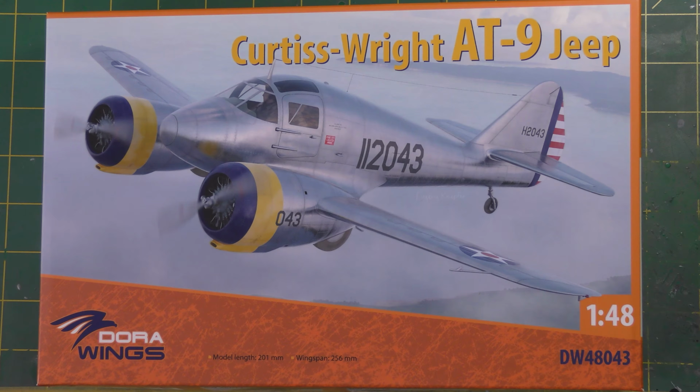And because of that innate instability and difficulty, it was never offered post-war for sale to civilians, so it's a pretty rare aeroplane. There are only two remaining surviving examples, one of which is restored and on display at the National Museum of the United States Air Force, which is in Dayton, Ohio. The second is basically just a recovered bunch of wreckage. It's not a complete aircraft and it's not in one piece, but that currently resides at the Pima Air and Space Museum. So it's not an easy thing to get to have a look at. I will include a photograph of a real one at some point during this video, or the only complete real one. Anyway, here we go.